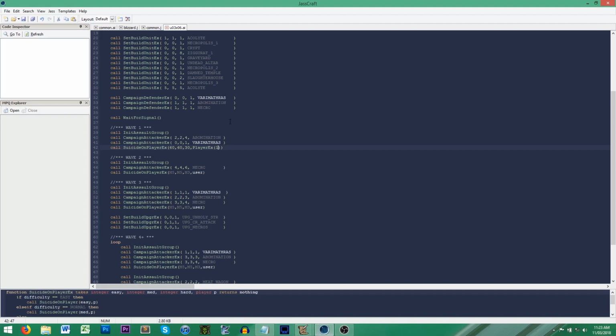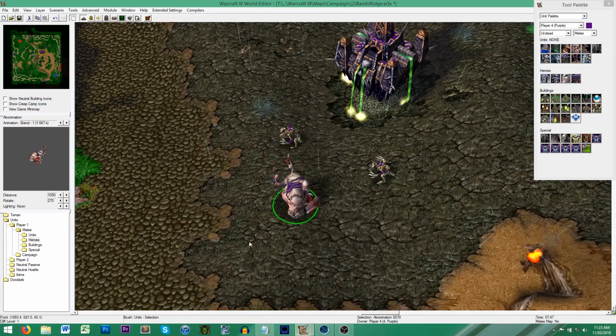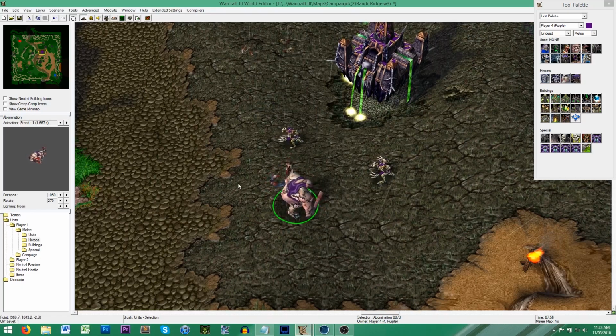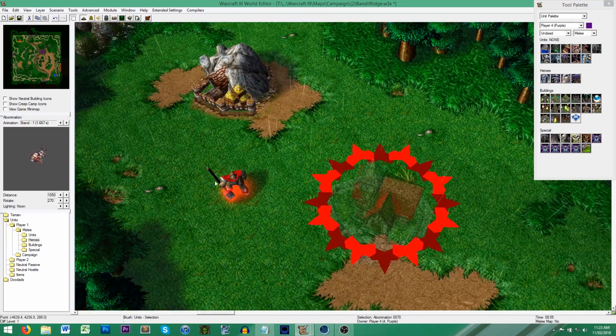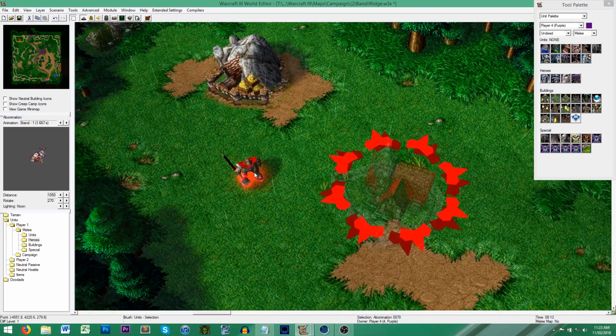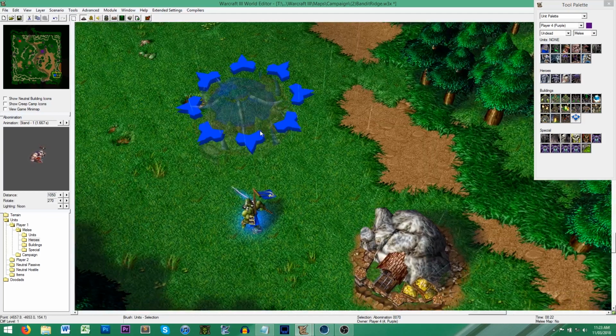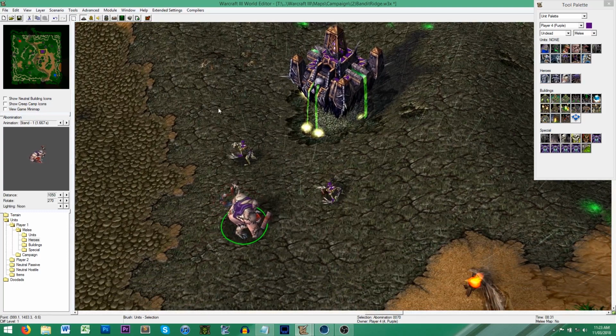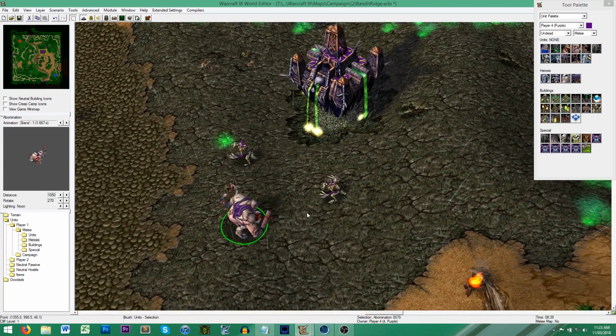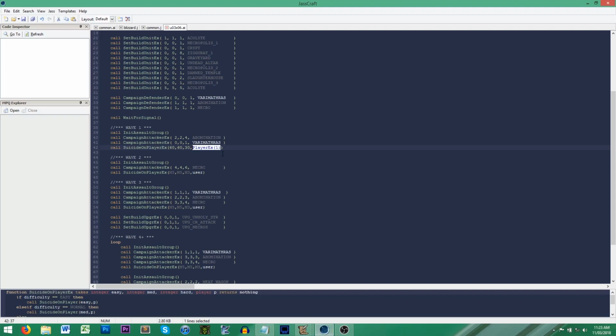The reason why it is easy to set it as a variable is so if we do a change within the actual map where we change the actual player slot of the actual player that's being attacked, so for example, we want this AI to attack the playing player, which is red, and then all of a sudden we change the actual player slot to blue, the AI will not attack the correct player, and it means you'll have to update the code and make this change every single time you reference the player.